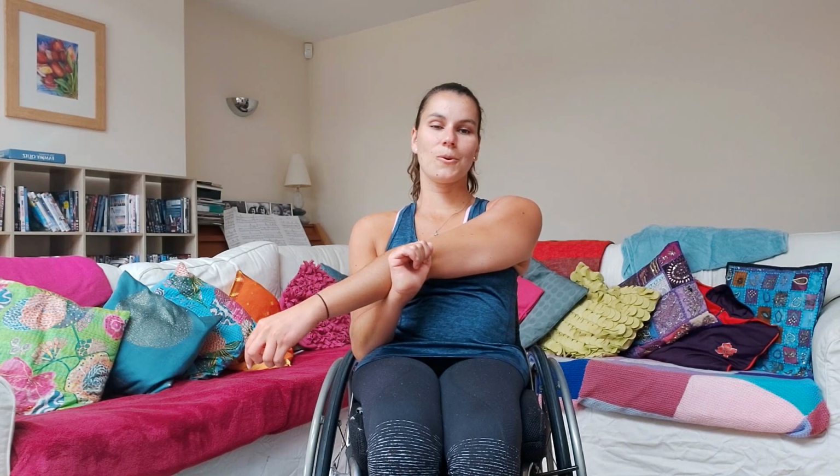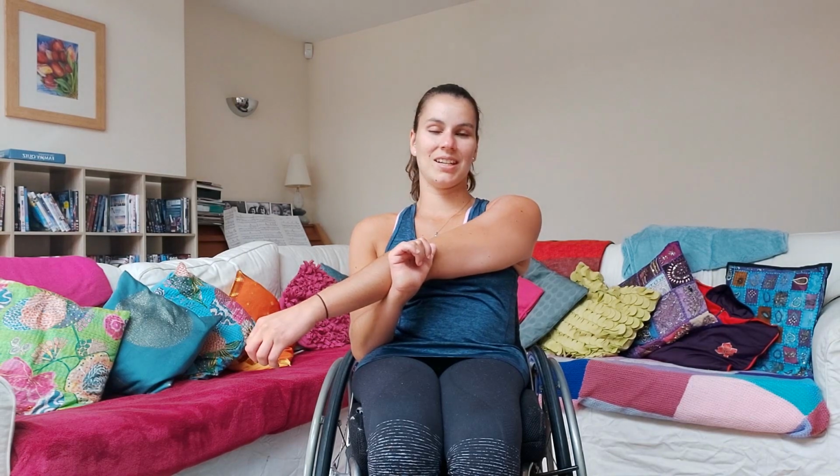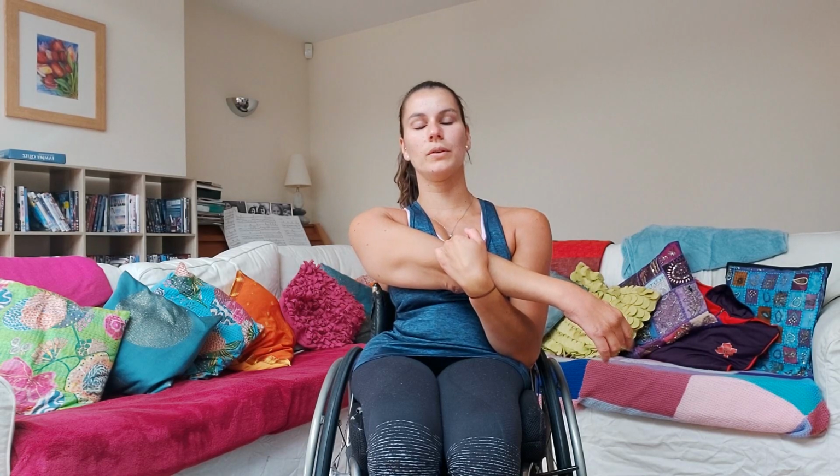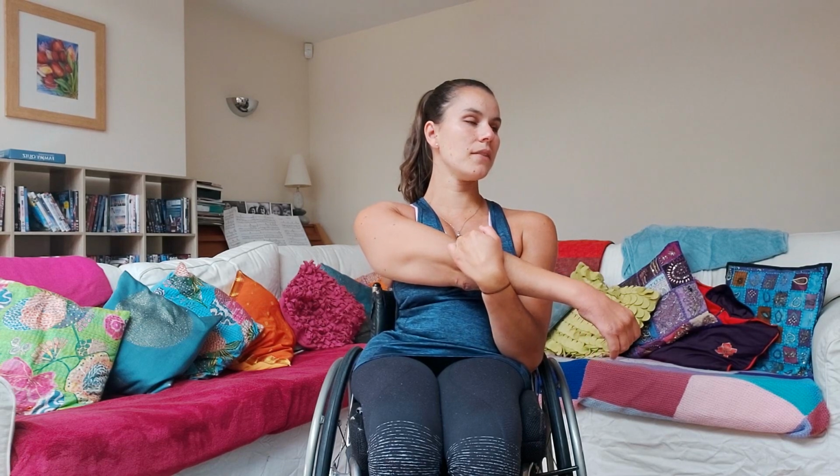So you have your arms straight across your body and support it with the other hand. 3, 4, 5, 6, 7, 8, 9, 10, and switch arms. So your arms straight, cross it across your body, and support it with the other hand. 3, 4, 5, 6, 7, 8, 9, 10.